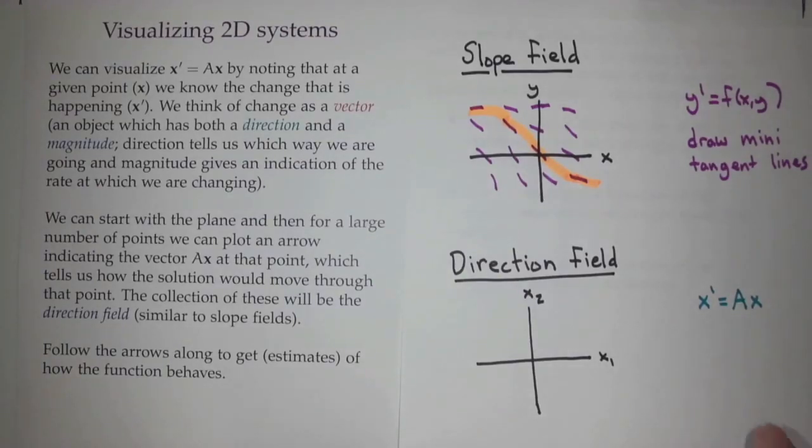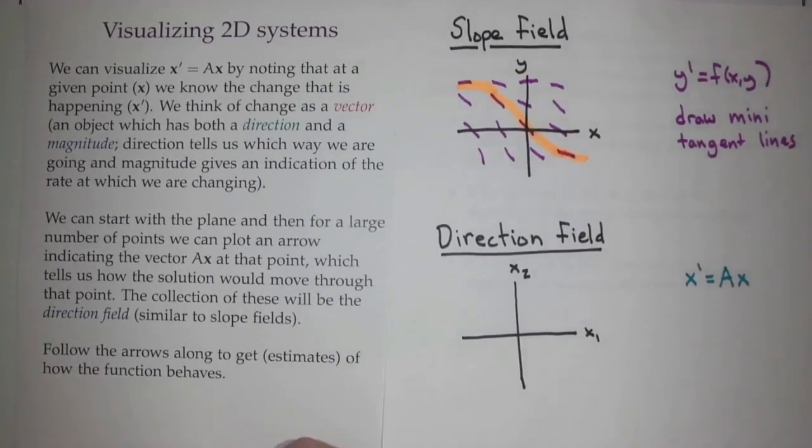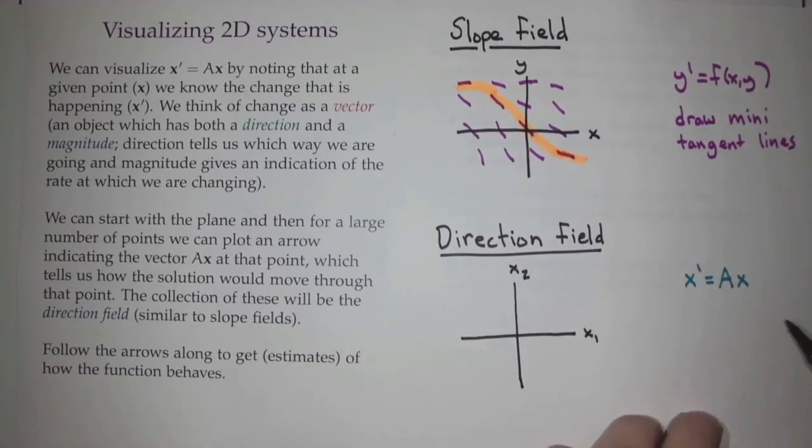So we're going to think about our setting as x prime equals ax. And here we get into some interesting ambiguity, and we're going to try to use it. It's a little bit dangerous, because whenever you say ambiguity, it can be a little bit ambiguous. But our ambiguity comes from saying, how do we think of this, x1, x2? If you don't want to think about it generically, think about it as like 1, 2. How do we think of that? And there's actually two different ways we can think about it. And if we think about them both simultaneously, then what we're about to draw will make sense.